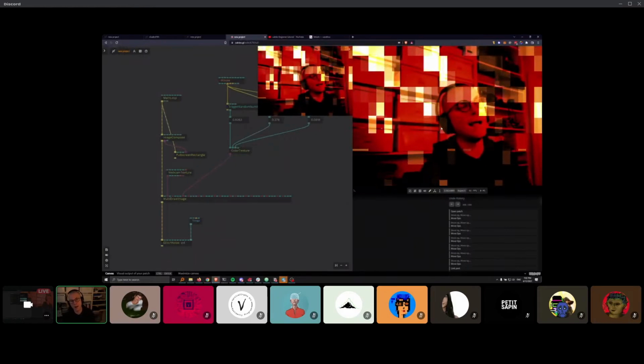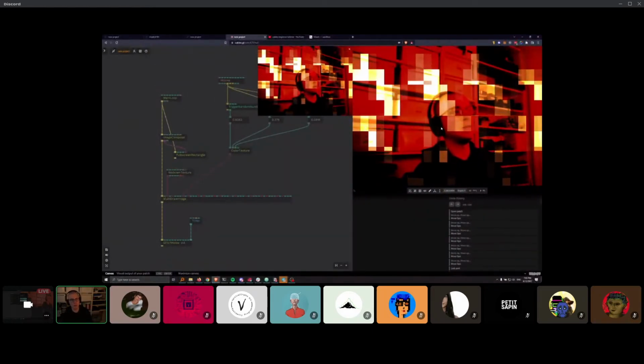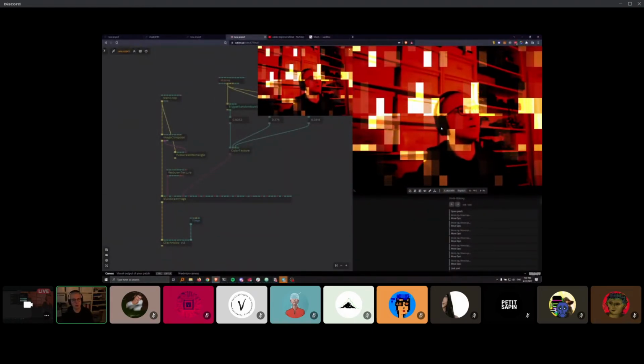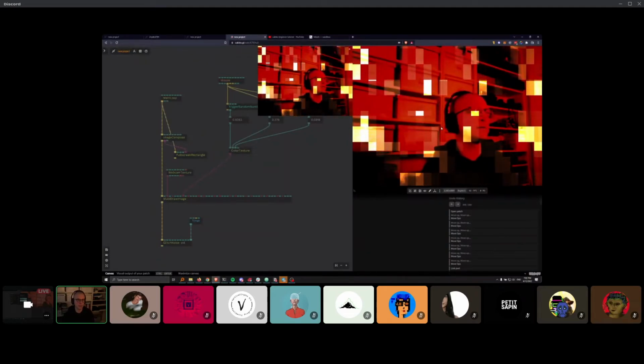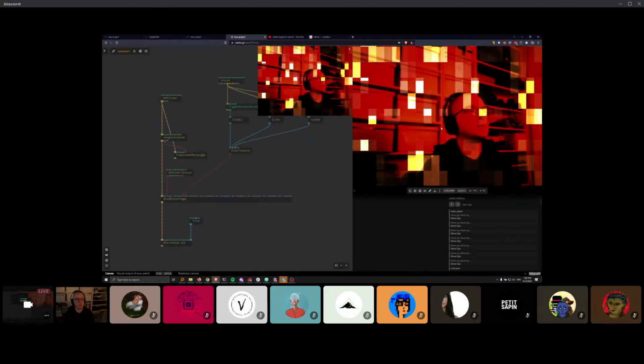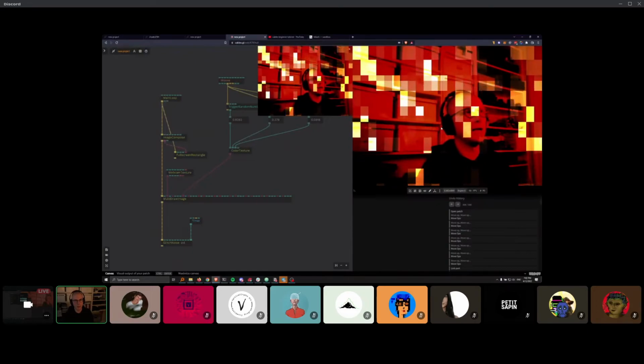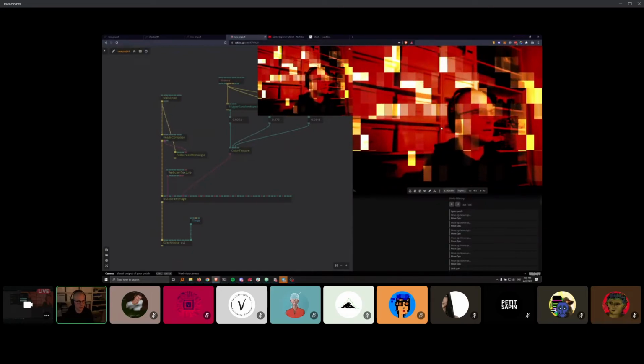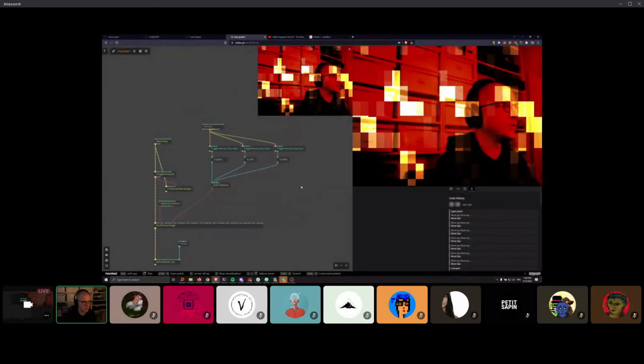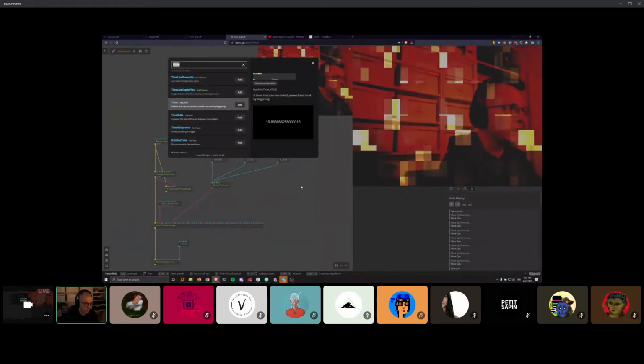But now actually I have to click manually to change it every time. So how about we create something that triggers randomly and changes color automatically? We could do that. How would I do that?